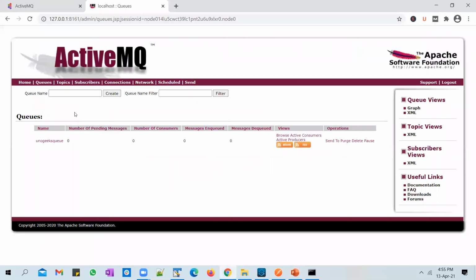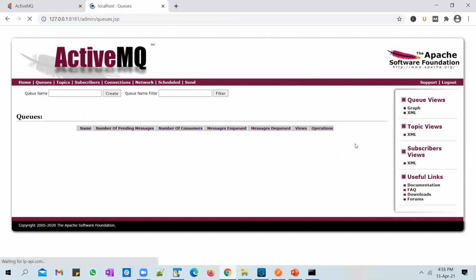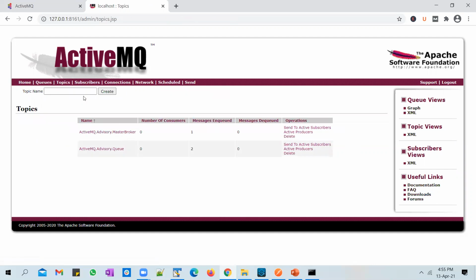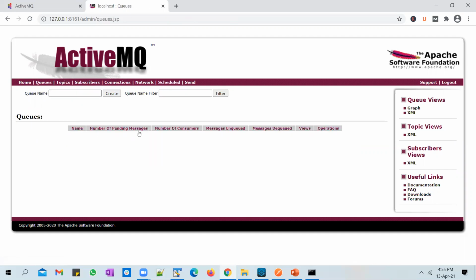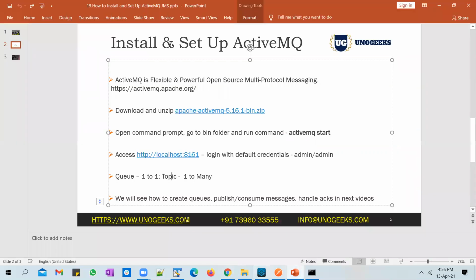Okay. And yeah, we have this ActiveMQ up and running on the machine now. In the next video, we'll see how to publish a message to the queue in the ActiveMQ that is running here. Okay, so let's delete this and keep it blank. We don't have any queues at the moment, and we don't have any topics. So we're going to create a queue in here from a Mule application, and we're going to publish a message with the help of a publish operation.